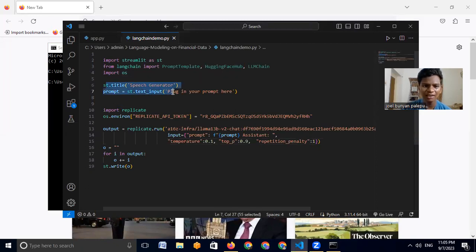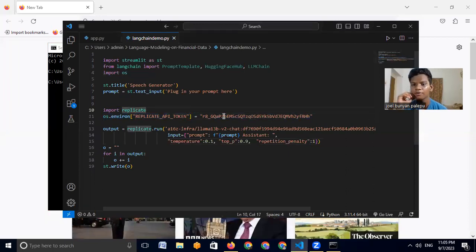We are going to add a title with st.title. Through Streamlit, we could add a title. The title is Speech Generator, and we could have a text input space where you will be asked to enter a text input, the question. You import replicate, through which we could access the model, and we'll have an API key. An API key you will be given once you log in to the Replicate website.